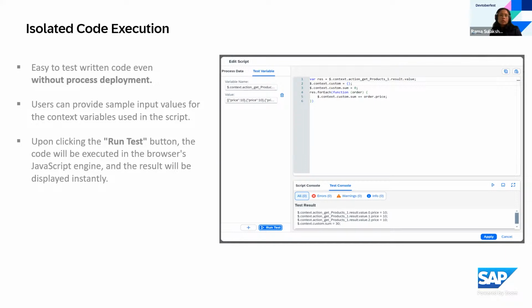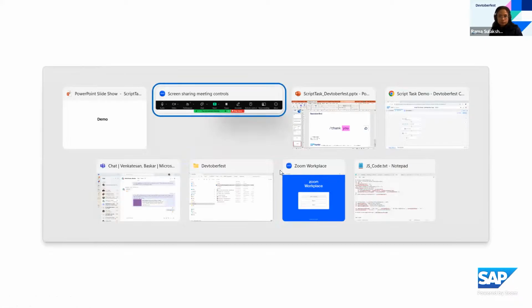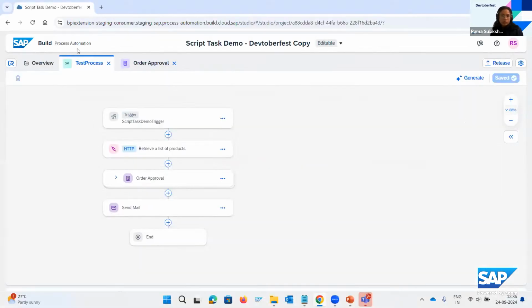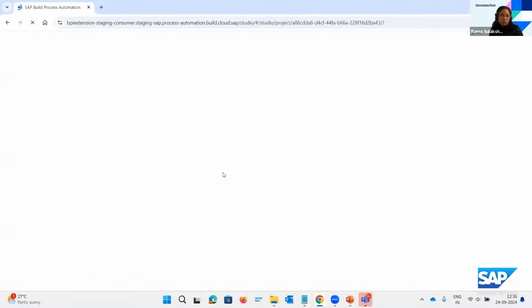If there are errors, you can immediately correct them, and you don't have to wait for the deployment to happen. So this is a brand new capability which we are introducing. Okay, so without much delay, we can jump into the demo. I'll just refresh the page so that it doesn't session timeout.